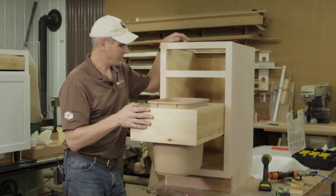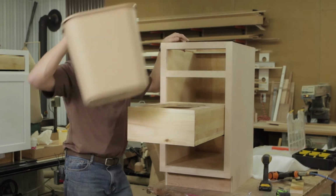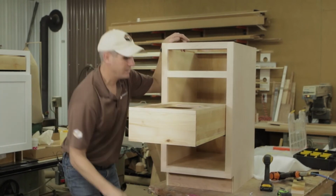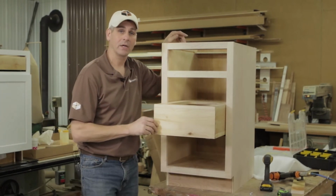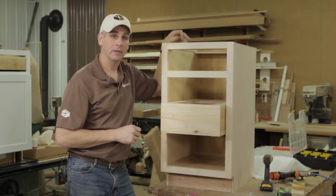So we're going to get into the installation in a minute. It uses some tricks that we've had to kind of use to get some workarounds. It is not an easy one to put in. You're going to want to have a second set of hands, and we'll get into the tools and all that's necessary to install this bugger in the next section.